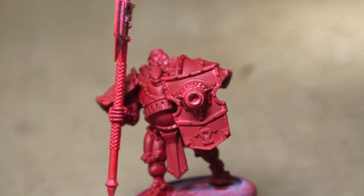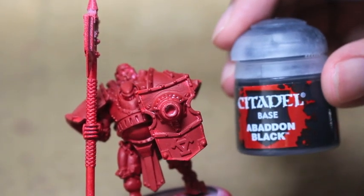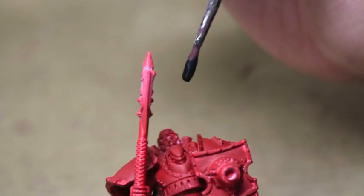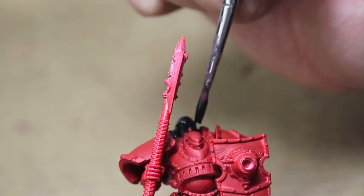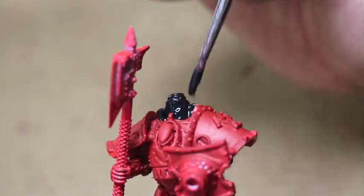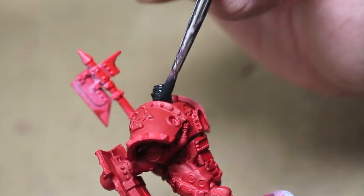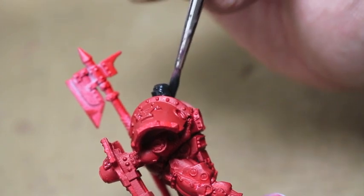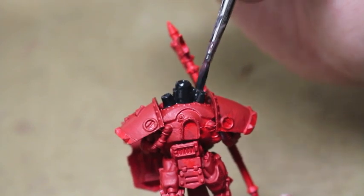Okay, once we've let that dry, you can see that it ties into that dragon red color really, really nicely. So we're going to take Abaddon Black now, and the trick is we're going to be painting silver and gold on in a little while, and we want it to look like it's not painted over a red base coat. So I'm taking my Abaddon Black now, and I am painting anything that's going to be silver or gold, starting with these pipes on the top of his armor here.